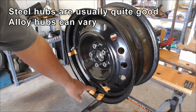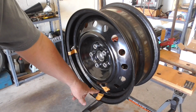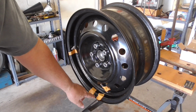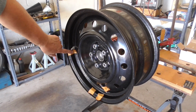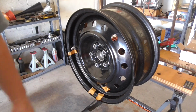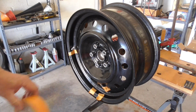You just need two. The heavy spot is in the middle, so what I'm going to do is when I install the tyre, I'm going to line up the yellow dot on the tyre in this place. Now actually I've marked over here where I'm going to line it up, because remember I've already pre-balanced this tyre. This is just for a demonstration, so I'm going to line it up over here. But if this was a brand new tyre going on, first time balancing the wheel, this is how you do it.